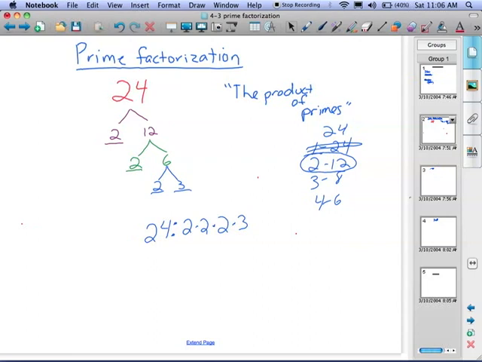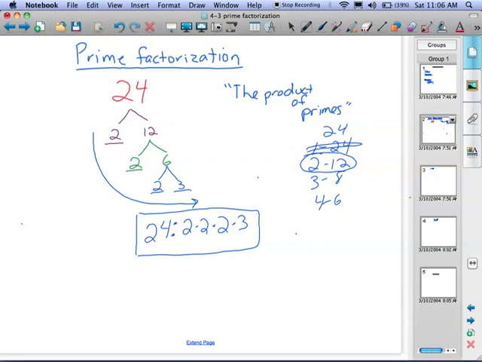Interesting to note about the prime numbers, if you look at the branches on the left, working at the highest branch and working down the tree around to the right in this fashion, they are in order from least to greatest. That makes it easy so that when we write our factor list as an answer, our prime factorization, it shows us how to put them in order. That's why I would like you to go with the smallest prime number on the left and its corresponding factor on the right of the tree.